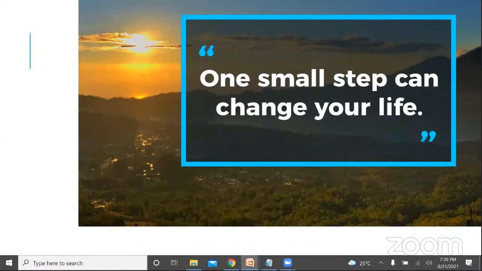So one small step can change your life. I think people who joined today have already taken that one small step to know about this technology. So make the best use of it, so that you are being trained by someone who is already working in that domain, and he is able to guide you well on this. Depending on your learning ability, we can still extend it. It's not going to be that after 40 hours or 10 hours, if you don't understand some concept, we will stop the training for you.